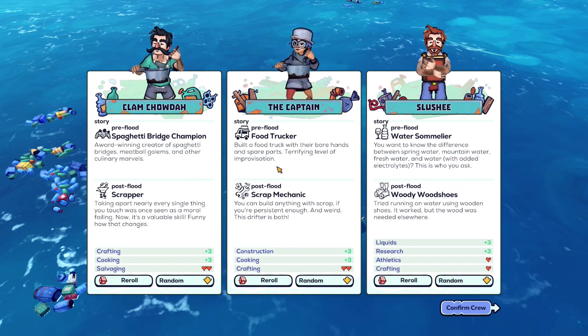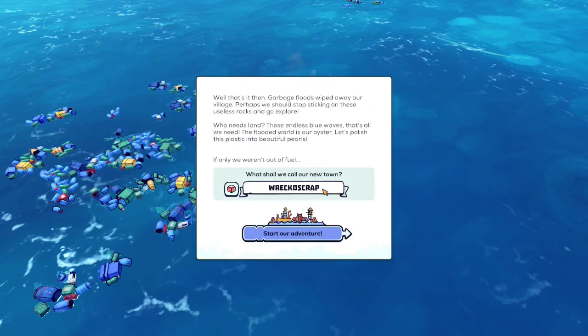Captain Slushy. Food. Alright, I don't know what's... Chef and cooking, look. Sure. I don't know what's good. Name our town. We're doomed. Can I put a space? Nice. Can't do proper punctuation.